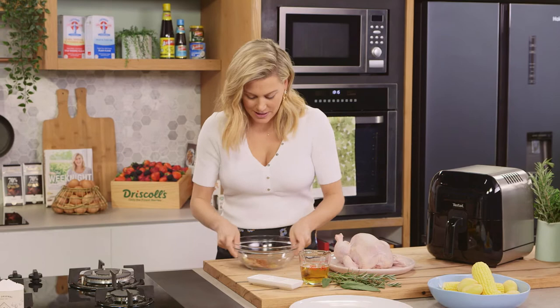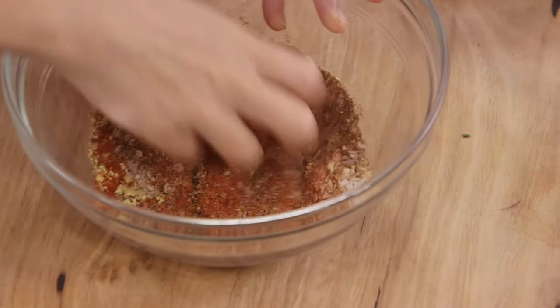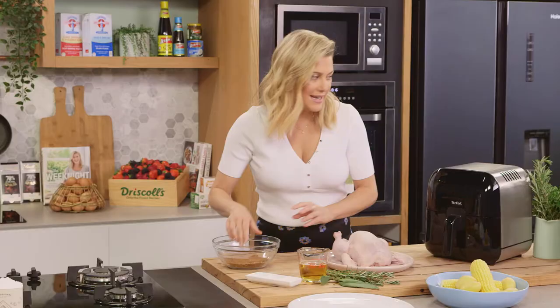Great. Now we'll just give that a bit of a mix. And I'll add a generous pinch of salt. You know, it's quite a large chicken. This one is 1.2 kilos, so you need a lot of salt to season it up. Now, some oil. Extra virgin olive oil. I'll drizzle this over our chook.